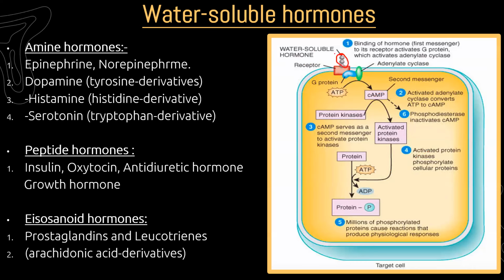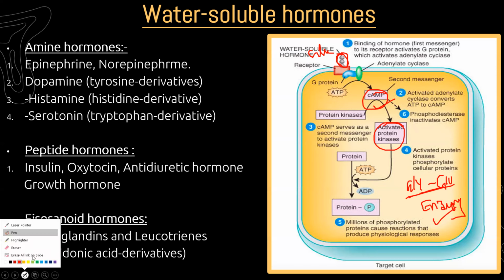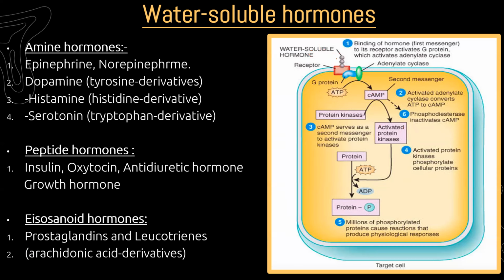Suppose, for example, this hormone is glucagon. Every student knows very well the function of glucagon: break down glycogen into glucose. If it wants to break down glycogen into glucose, what is required? Enzymes are required. So friends, what's the ultimate goal of this particular hormone glucagon? It has to stimulate several secondary messengers and several proteins which are involved in the synthesis of the enzymes that are going to break down glycogen to glucose. So what I'm trying to explain to all of you is that depending on the primary messenger, the entire system will run inside. Not to forget that.